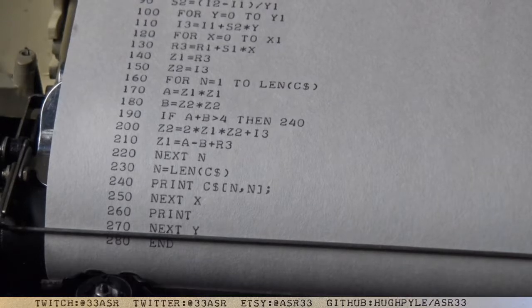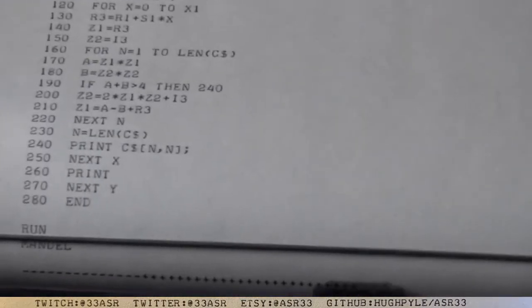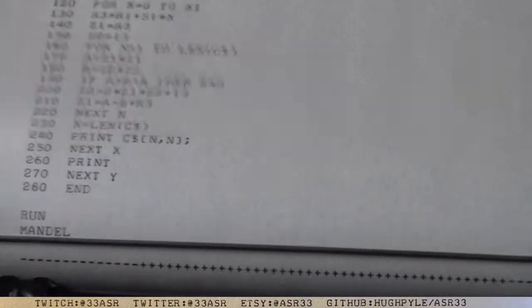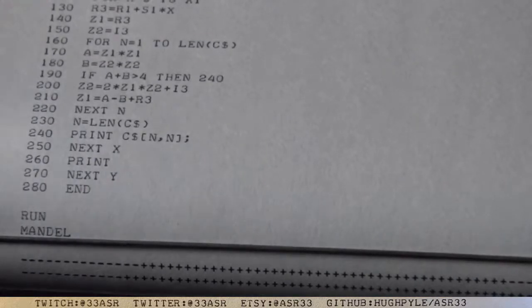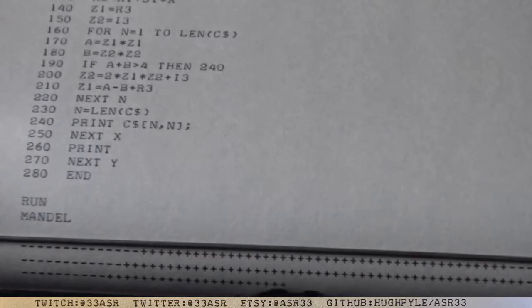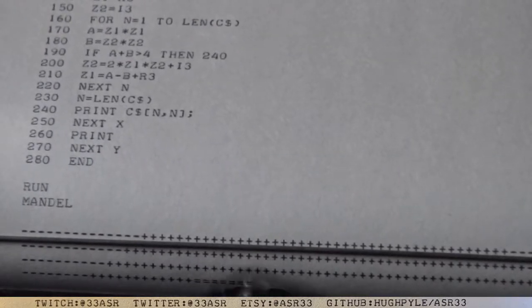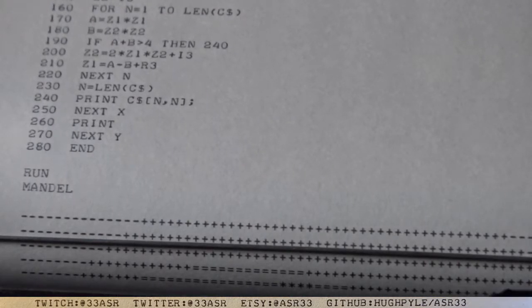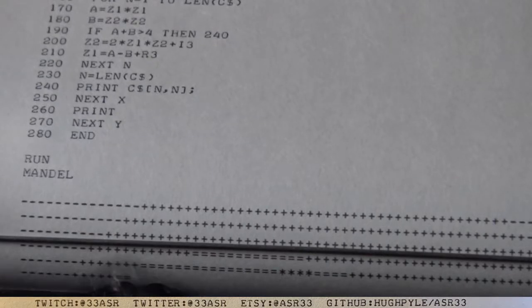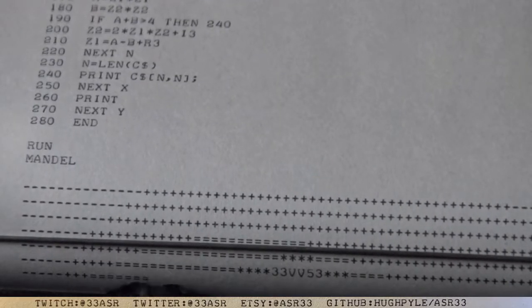But anyway, we should run this thing. Yes, it's working. Yeah, 110 baud. Or 10 bytes per inch. So 1K is like 100 inches. That's like 3 feet. No. My math is all screwed. That's like 8 feet.